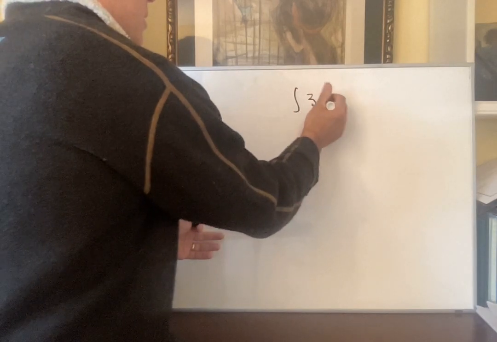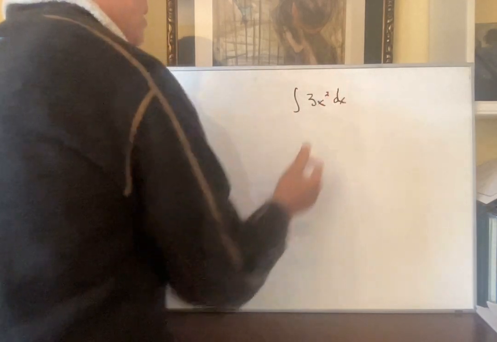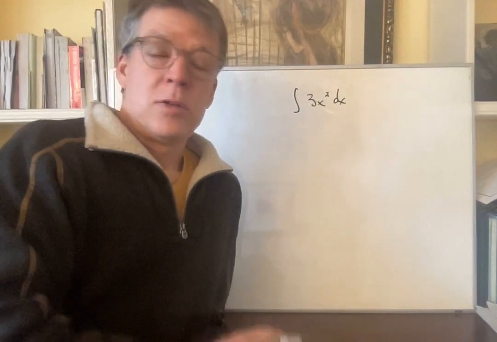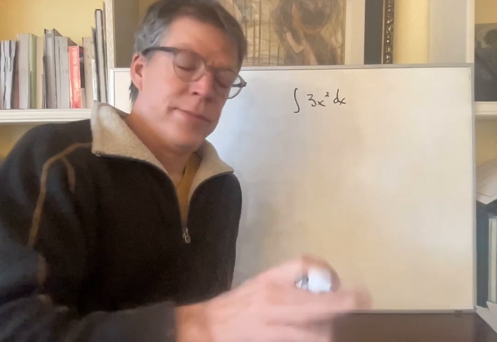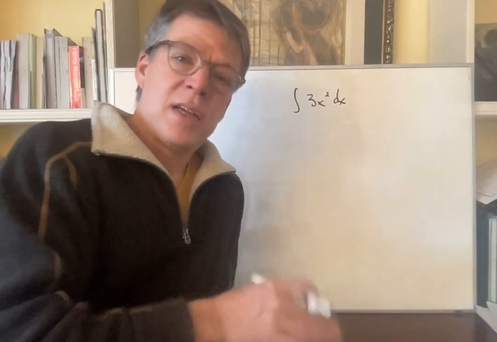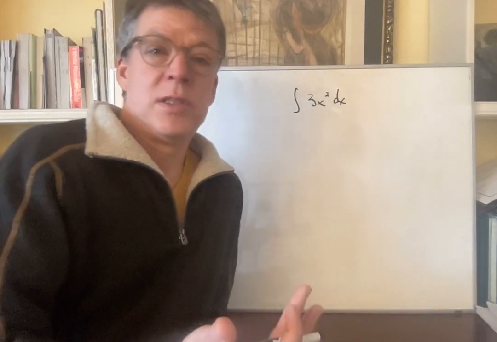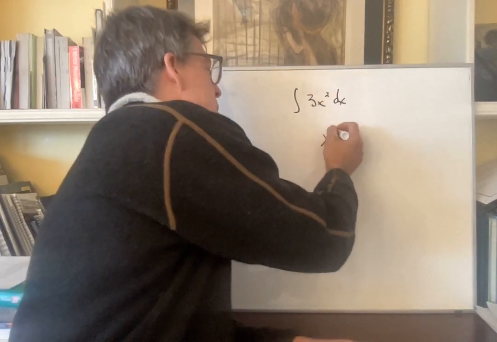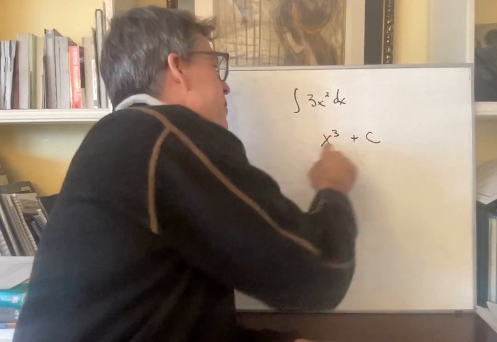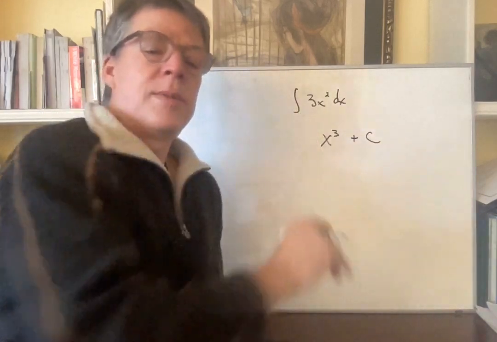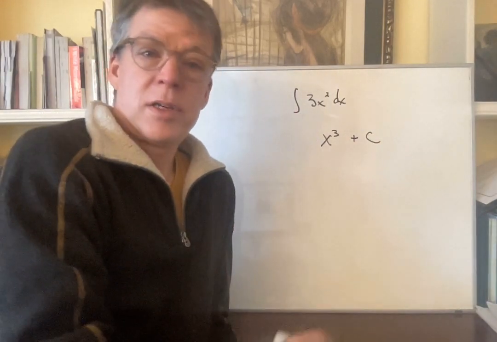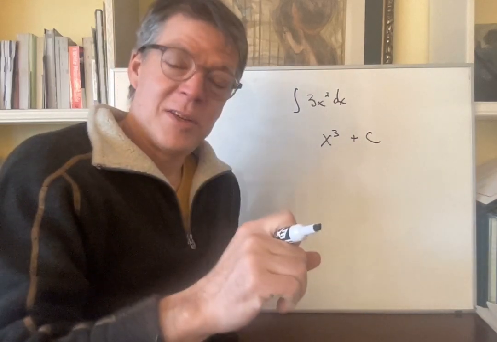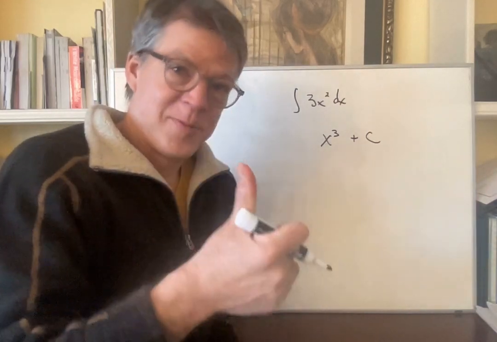Let's say I got 3x squared dx, and if I integrate that, do you agree that, notation wise, that integral sign goes away and that dx goes away, right? That's how we've been doing it ever since we learned integration. So I would just do x cubed, and then this is an indefinite integral, right, with no limits. So I'll just do the plus c and I'm good, right? You're going to remember that, right? The integral sign goes away and the dx goes away, okay?